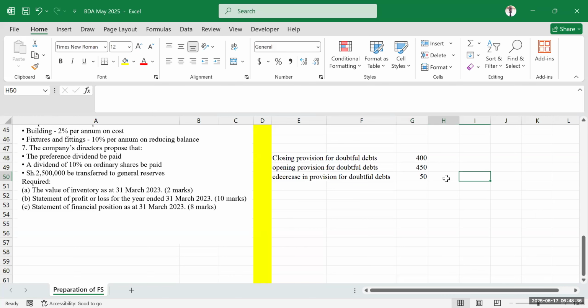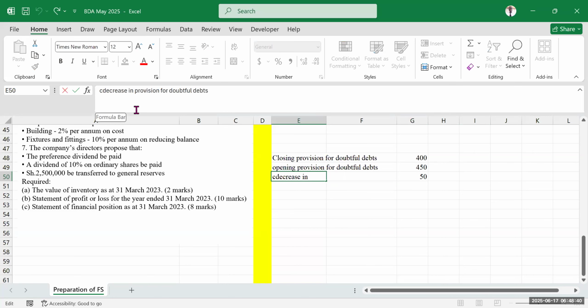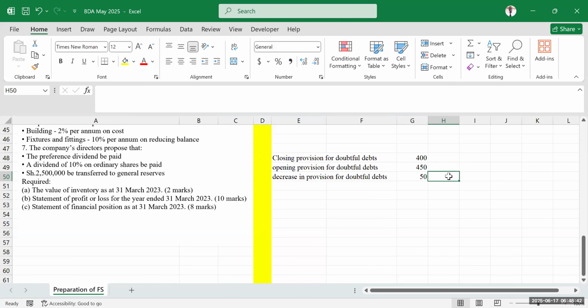It is 50. Now, members just said there that a decrease in provision translates to an income. If the opening balance was less compared to closing, then that means it increased, and in that case, it is an expense and you categorize it under expenses.